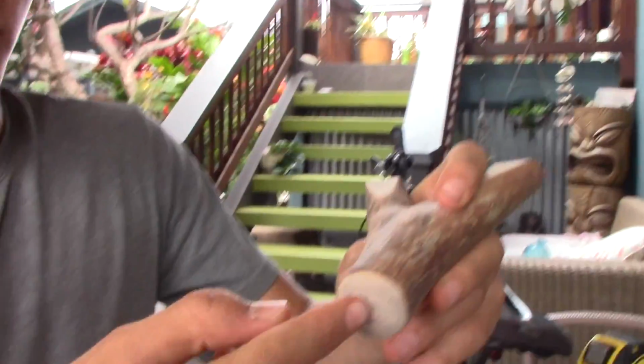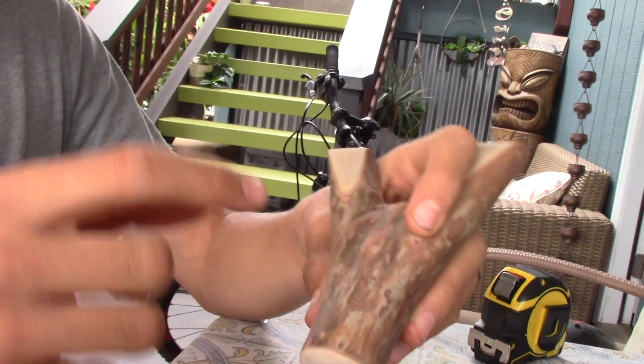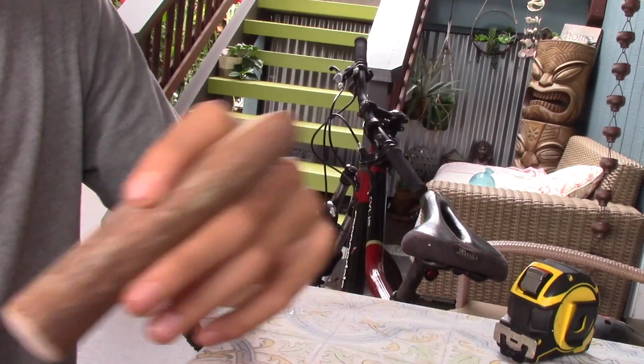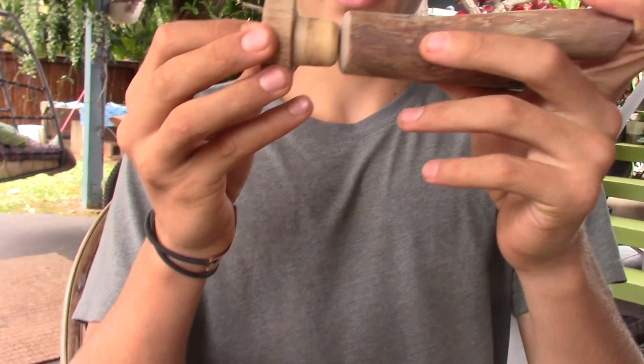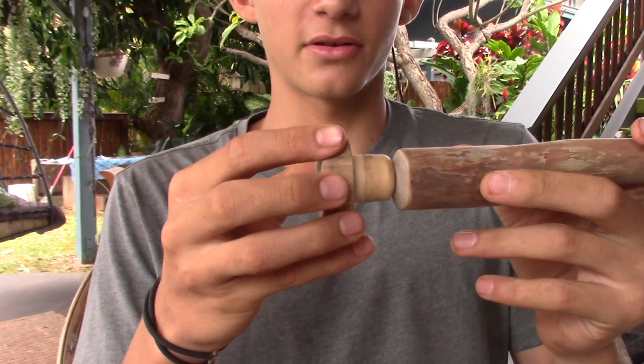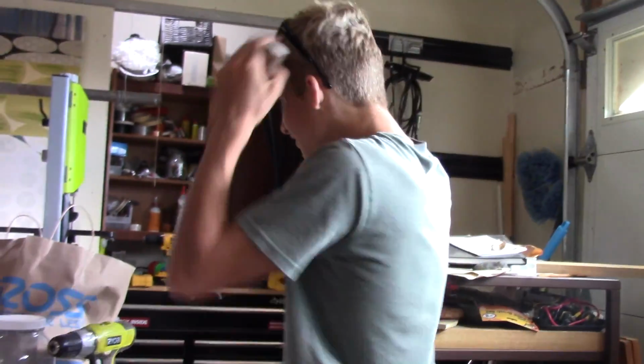Then while I was sanding it, I had an idea that if I drilled a hole from the bottom all the way up to about here and put a cork in it, then we could store ammo inside the slingshot. So we found this cork. It's from an Ocean vodka bottle, and I think we're gonna drill a hole in the back, stick this cork in, and have a whole bunch of ammo storage up in the top. I don't know if it's gonna work, but we already messed the slingshot up a little bit, so we're gonna try it. Gonna lay on something else.